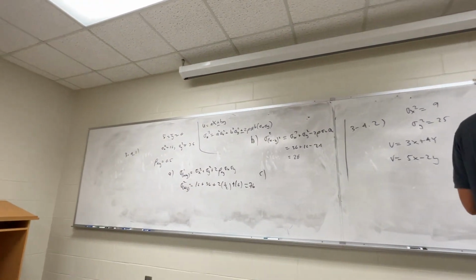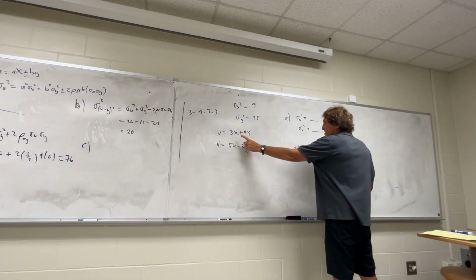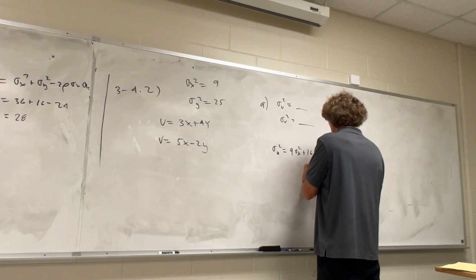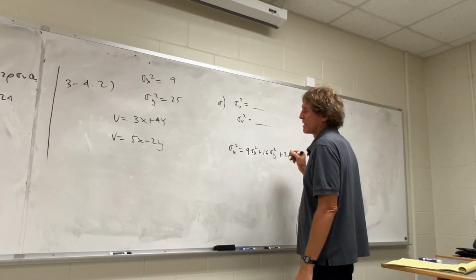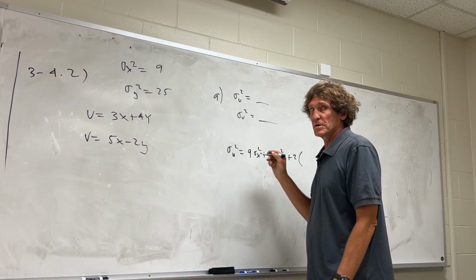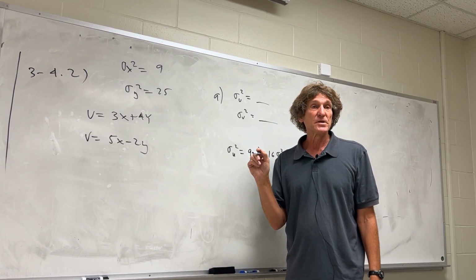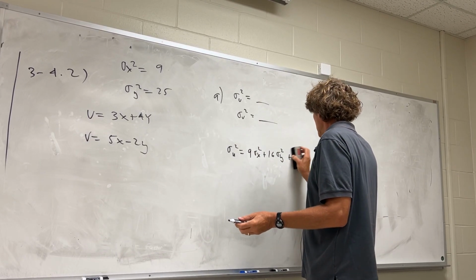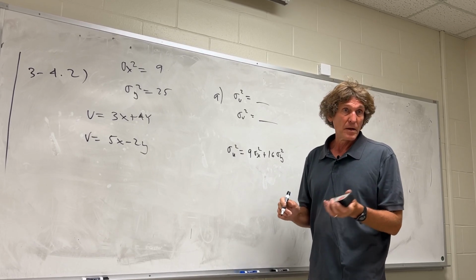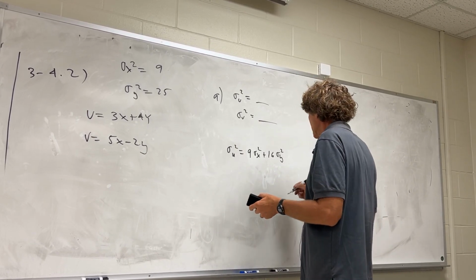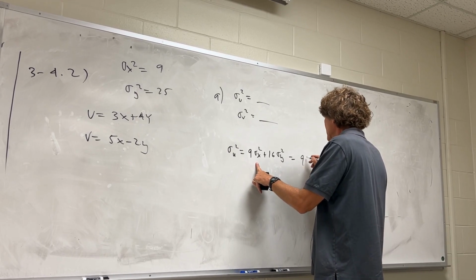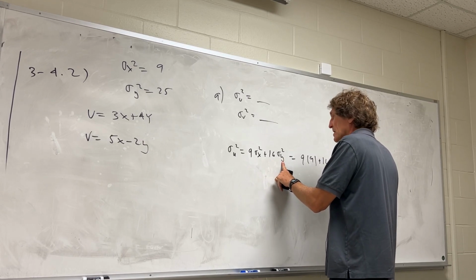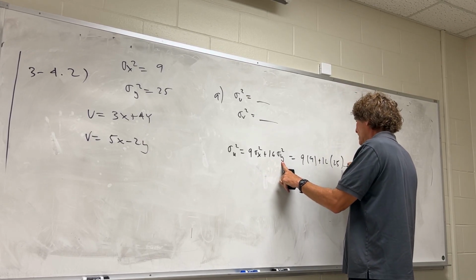All right. So for this one, what happens? Now this is a plus. So it's going to be plus, and it's going to be 2. What was rho again for this? They didn't give you a rho. They're statistically independent. It says x and y are statistically independent. Are they? Yes. All right. Then this should be it. Because if they're statistically independent, what is that going to be? That's 9 times sigma x squared is 9 plus 16 times sigma y squared is 25.